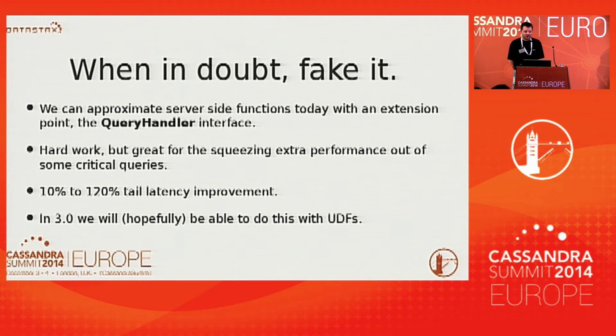So that involves a fair bit of work currently. Hopefully it'll be much, much less work once we have user-defined functions in version 3. But again, it's worth it. If you have this kind of performance issue, this kind of problem where you want to do some sophisticated filtering and you can't currently express that in CQL, it's well worth looking at what you can do to move that to the server because it will bring down your tail latency substantially.